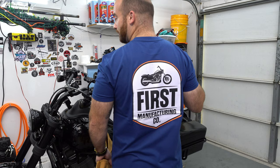Everybody's got different shirt preferences. I don't like the shirts that are super thin, and then the thicker they get, sometimes it's just scratchy. This is a perfect thickness. It's super, super soft, but thick, so it actually fits really good. On the back, they have a bunch of different designs.